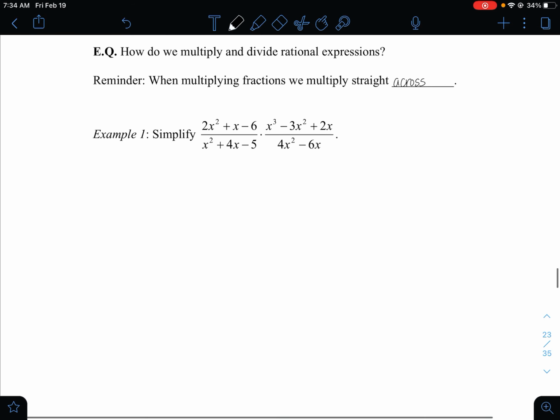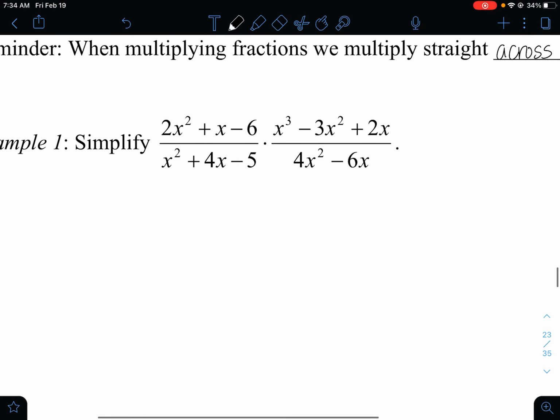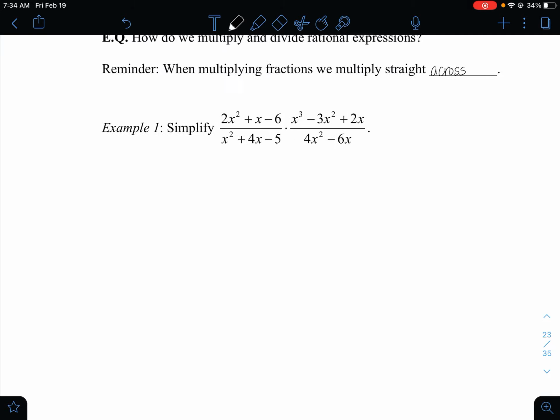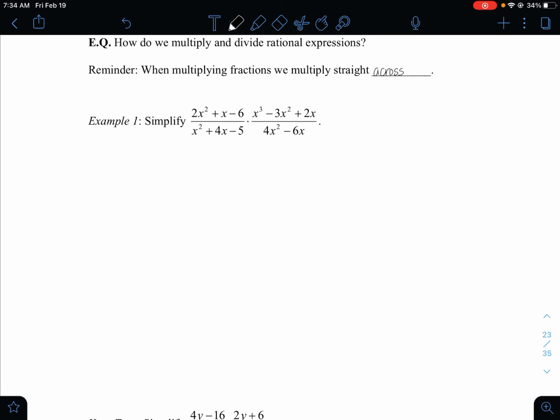So we're going to combine what we did with multiplying fractions and what we were doing with rational expressions. As you can see here, this looks to be almost like a mess. We have a whole bunch of trinomial terms that can be factored, and we're multiplying them. But don't worry, we're not going to multiply straight across yet. We're going to factor both numerators and both denominators, see if there are any like terms that we can eliminate, and then simplify as much as possible. So we're going to go ahead and get started. We're going to keep our work all nice and neat.